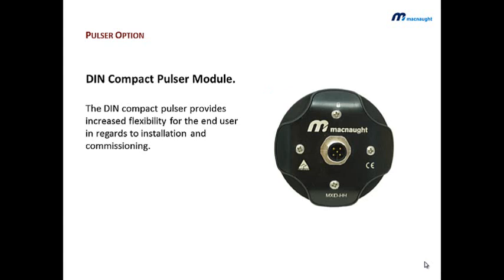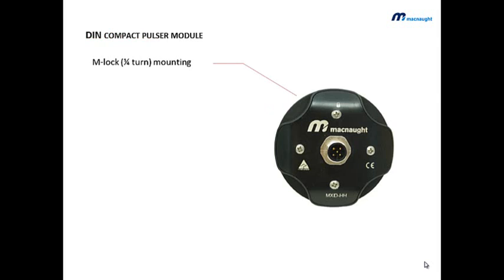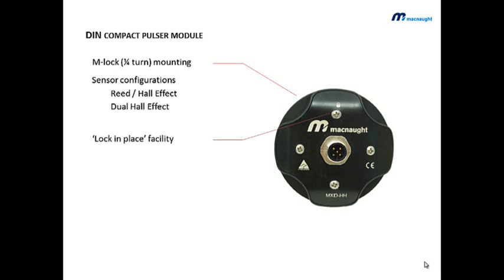So first off the rank is the DIN compact pulsar module. This pulsar module provides increased flexibility for the end user in regards to installation and commissioning. Of course we incorporate the standard M-LOK quarter turn mounting system. This module has two sensor configurations. The first being the reed Hall effect, and the second being a dual Hall option.